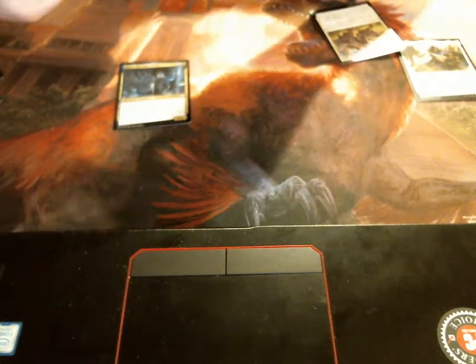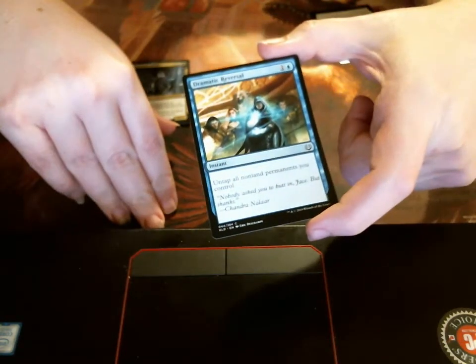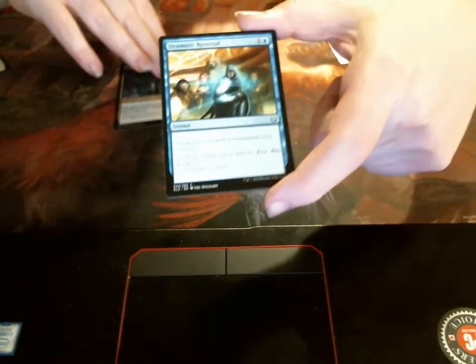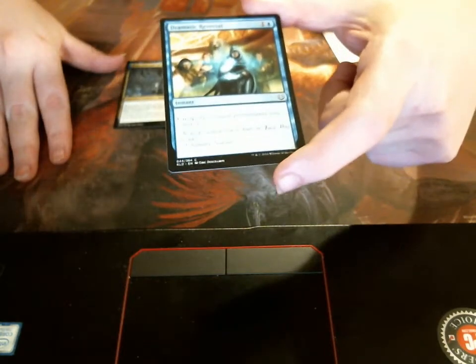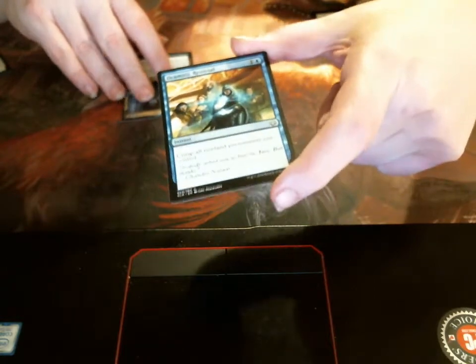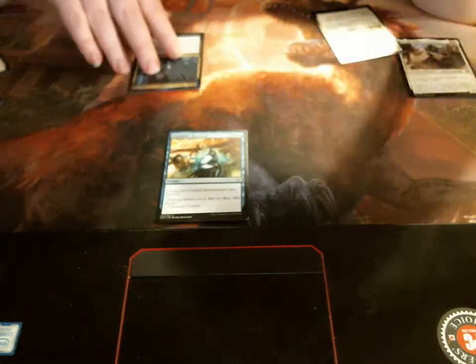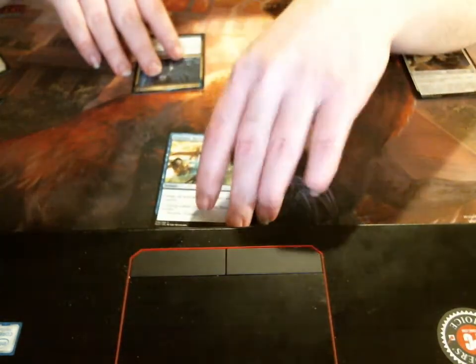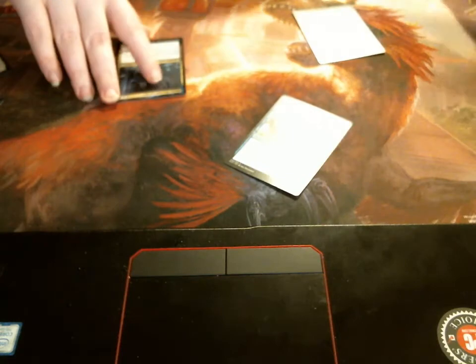And then, for another example, here's an instant spell that says untap all non-land permanents you control. So if you attacked last turn and they come and swing at you on their turn thinking you have no blockers, well, you could tap this when they declare their attacks, untap all your creatures, and have a blocker. Boom. Now you can block their creature and take no damage. There are so many things you can do.